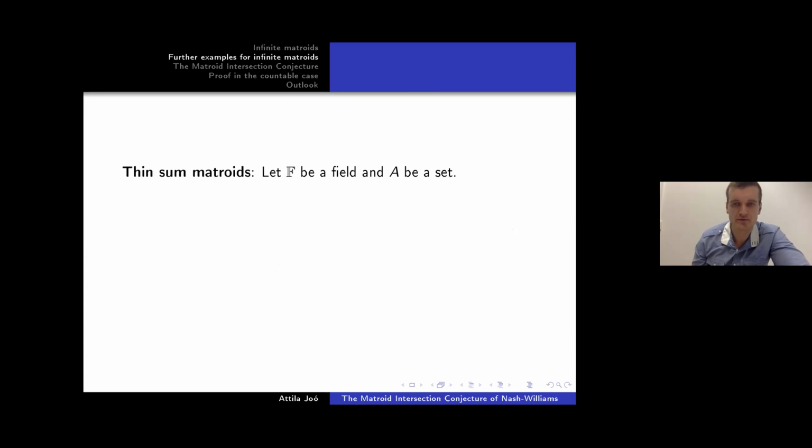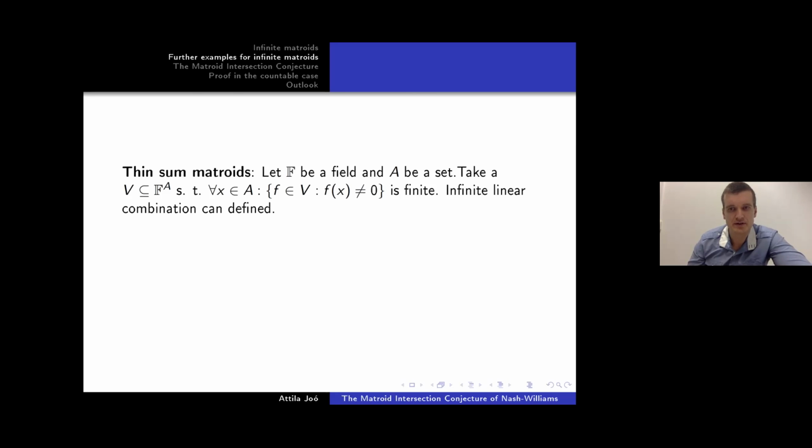We take a field F and the set A, and we take a subset of functions with domain A and range the subset of F in such a way that for every particular element X of A, there are just finitely many functions that have a non-zero value at this X. And in this case, an infinite linear combination of these kinds of vectors can be easily defined, because if we take formally a linear combination, then at every coordinate we have just finitely many non-zero elements, and we can easily take the sum.